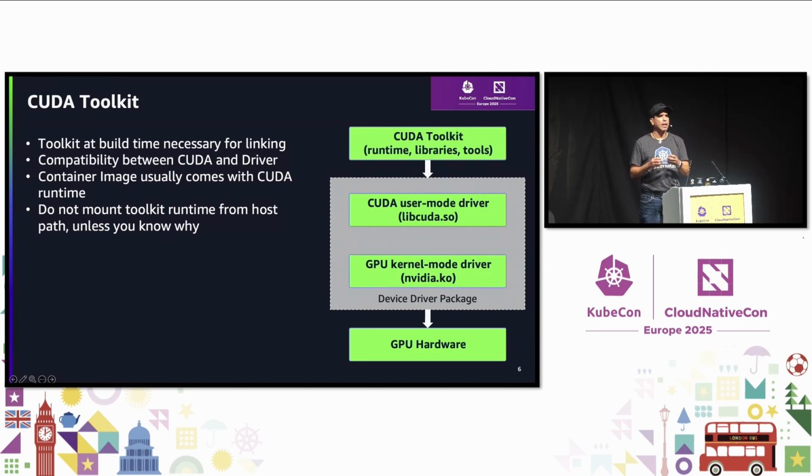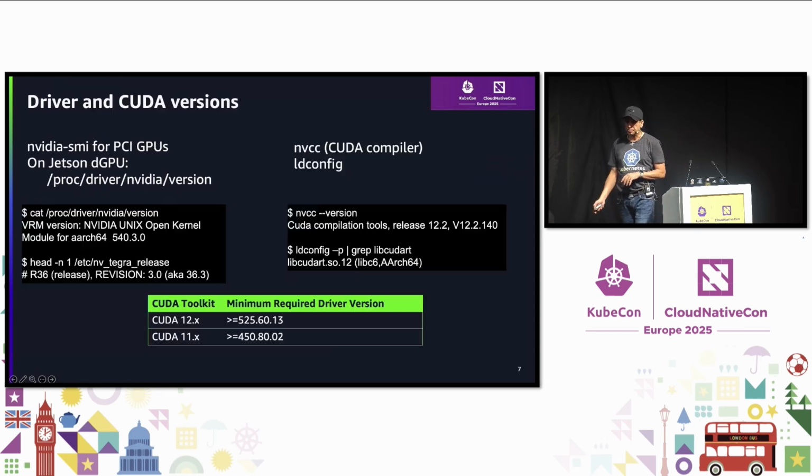And it could be that you have a device driver that is not compatible with the CUDA toolkit version that you have in your container image that came from an open source project, or a vendor. So usually we recommend in production, get one from the vendor. In open source, get the right version from open source that works with your environment.